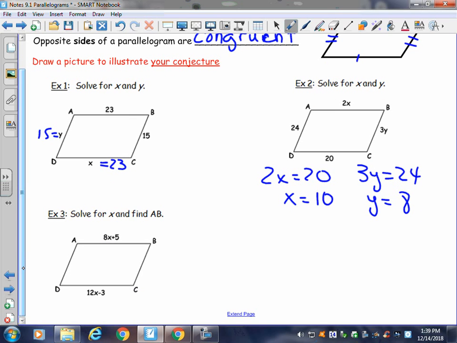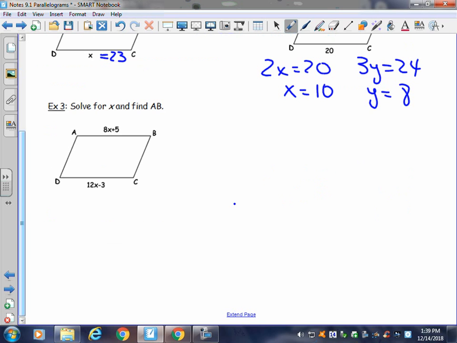Then they can get a little bit more complicated, like number 3, where you have expressions for both, but it's the top and the bottom, so I guess they're equal, right? So 12x minus 3 equals 8x plus 5 is not hard to solve. Why did I put 12x minus 3 first? That's right, I wanted the one with the biggest x's on the left. So if I minus 8x, how many x's will I have?